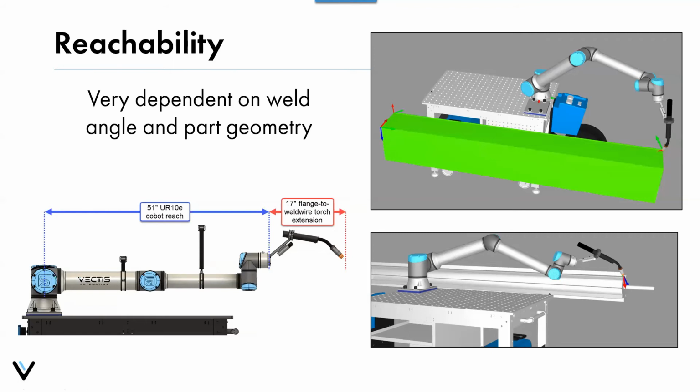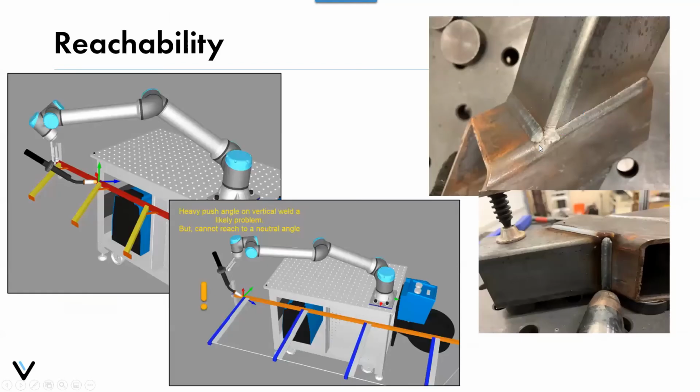And then our weld torch and our bracket add about 17 inches from the flange to the weld wire itself. But what's interesting is that 17 inches for welding can actually help or hurt you. So in the pictures on the right, the torch is actually helping because we're gaining the additional 17 inches, because we're reaching fillets and bevels, right? Now, if you're welding a part like this customer that's doing some vertical downs on square tubing, they're very possible, as you can kind of see here.